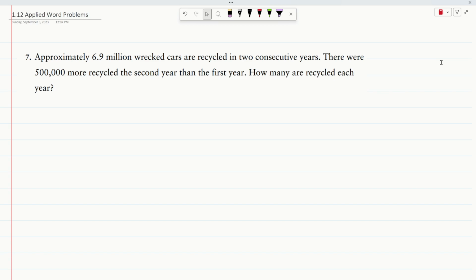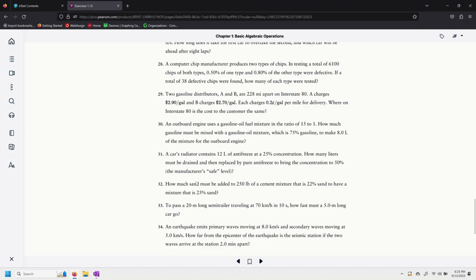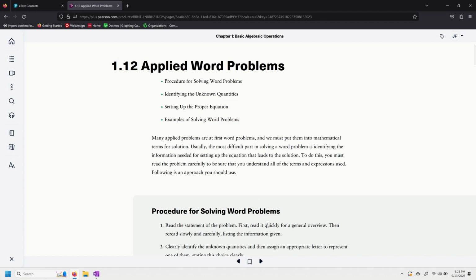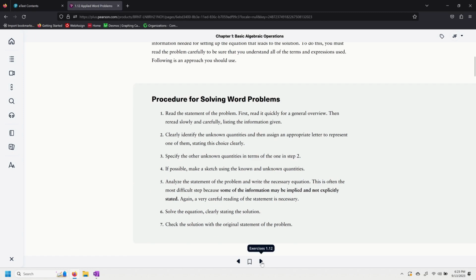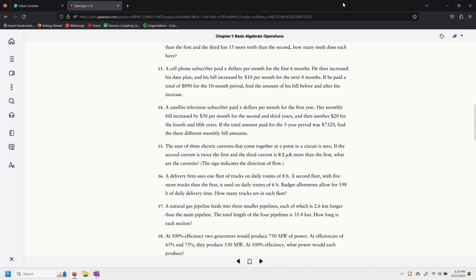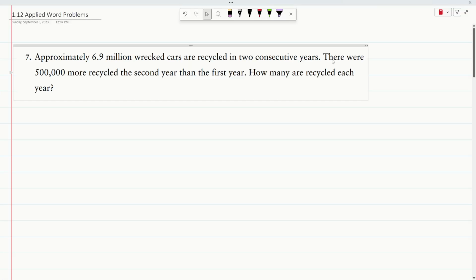So we'll look at this first one here. And these are just taken directly from your book. In fact, here I could show you where I got them from. If you go into the textbook, here is section 112. All right, and all I did was just turn the page. And I got a couple of them from here. So let's go ahead, let's go back and let's do a couple of these.